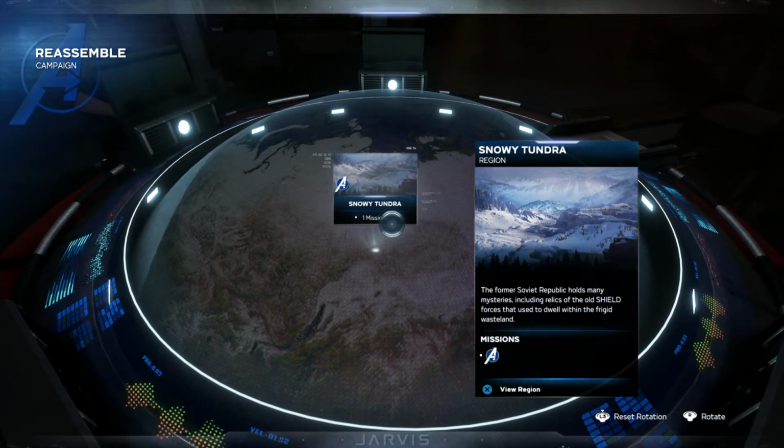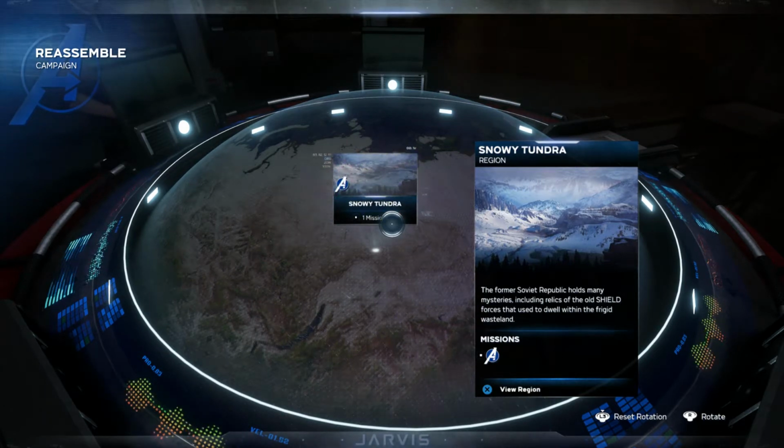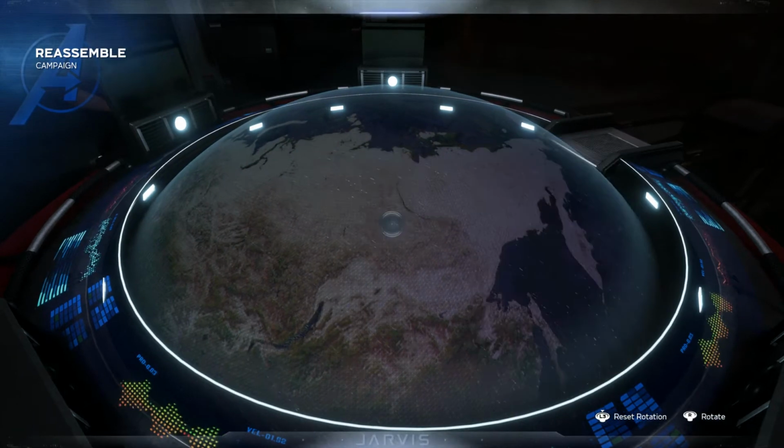We are back doing our first official mission. We're going to the Snowy Tundra to recover some old SHIELD relics and old SHIELD forces stuff, basically. So, without further ado, let's get into this.